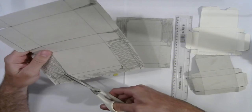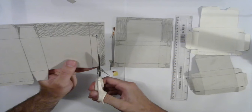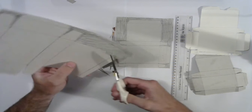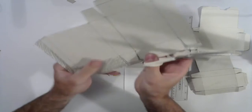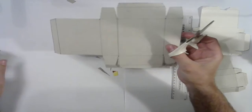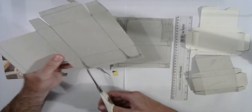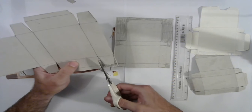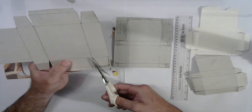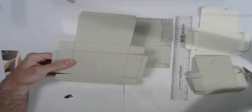Don't worry too much. Well, you want to get it accurate, but if you cut part of the tab off by mistake, that's fine. But the sides of the box, the sides of the cuboid need to be accurate. So just take your time. You can see I'm holding it up in the air as I do it, and I'm kind of moving it around in my hands. Cutting with a pair of scissors isn't as easy as it seems sometimes, particularly if you're cutting out things that are accurate like this. But you can see that I'm just snipping off piece by piece, trimming it down until I get to the stage where I've got my net.